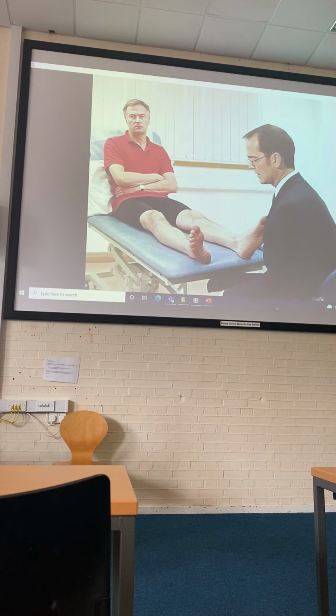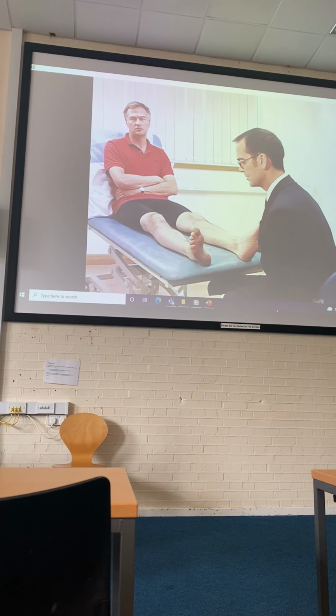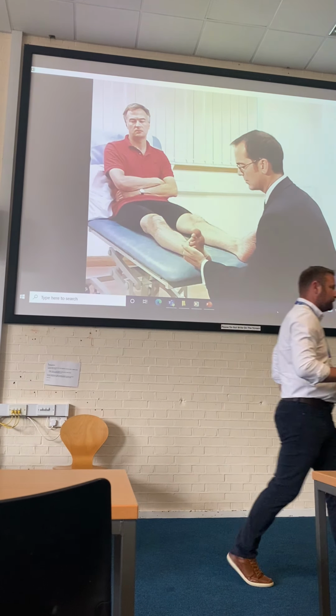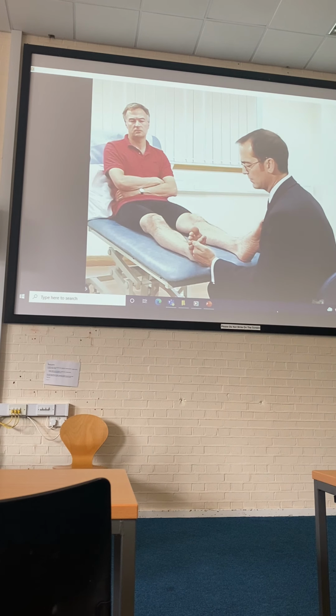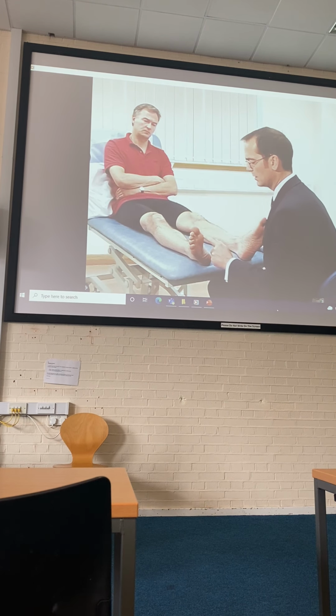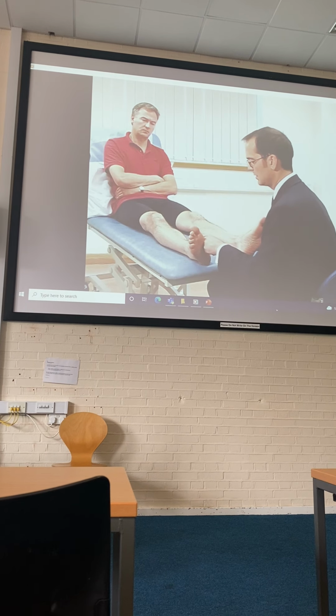We're now going to look at assessment of the painful forefoot. Patients may find it harder to localise the source of their symptoms either to the dorsal aspect of the foot or the plantar aspect of the foot when dealing with the forefoot. And this is primarily because the foot is not as deep in this part as it is in the midfoot.